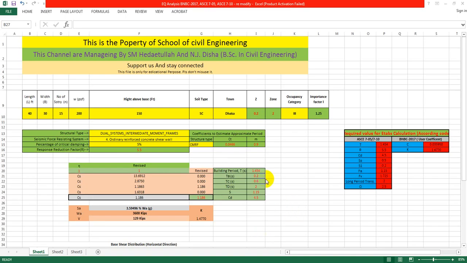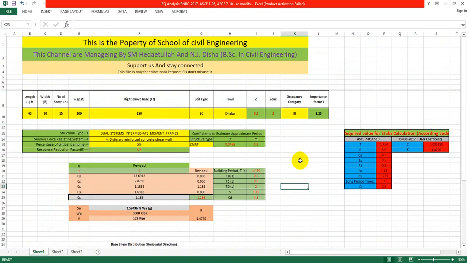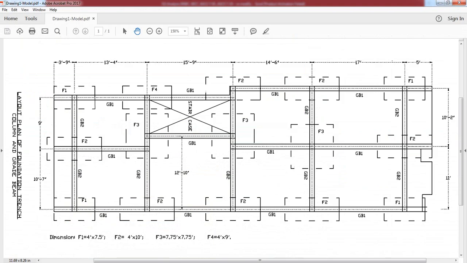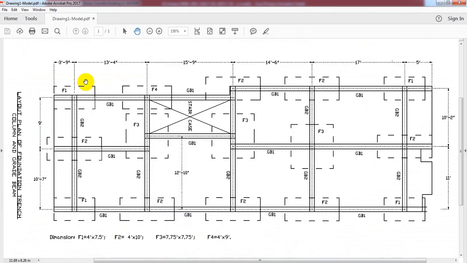Actually, here is my Excel sheet, which I have designed for earthquake load analysis, and by using that Excel sheet you will be able to analyze this perfectly. So here, what you have to change is length L in feet, then width B. What was the total length in feet? What was the total width? What was the number of stories? Consider that 4. And from here we can find out the number of lengths and number of widths, so we can find that value directly from here. We have to calculate that total distance. I'm just calculating.